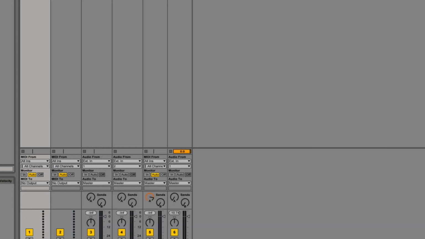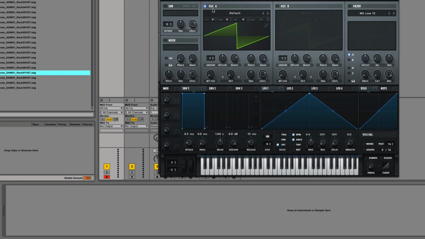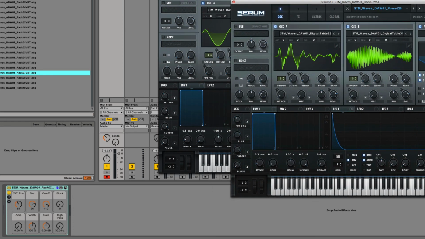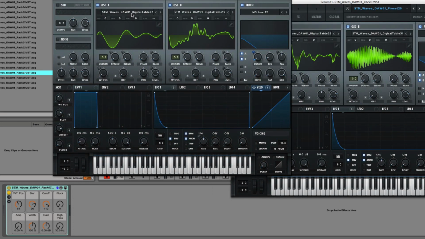And then finally, I have these set up as Ableton racks, but probably the sickest thing about this is quadrupling. You'd have to figure out how to set it up in your own DAW, but it's basically just double layering these Serums that each have, you know, these affected wavetables. Just open up a random one. That's Digital Apocrypha. You can see we have digital tables 37, 19, 26, and 51, and this is what it sounds like.